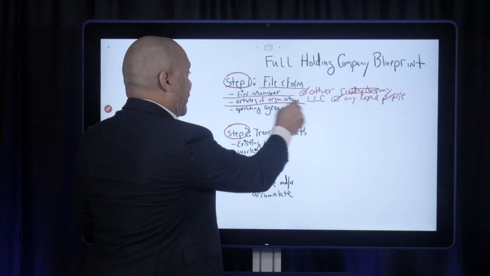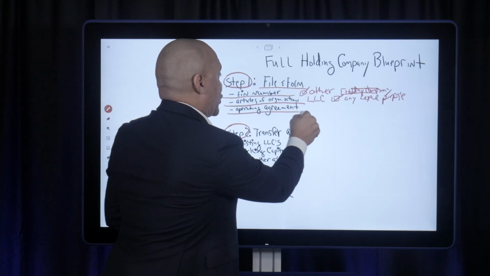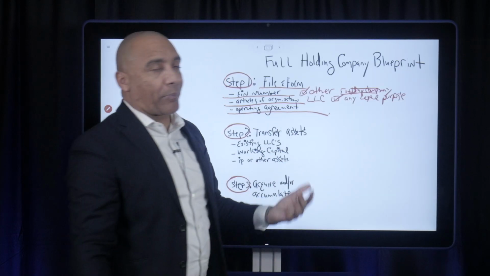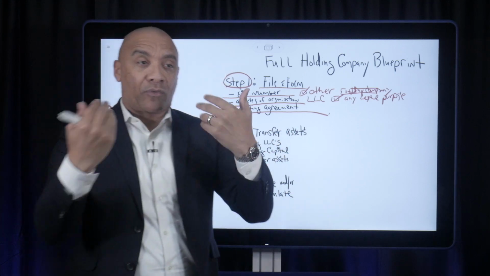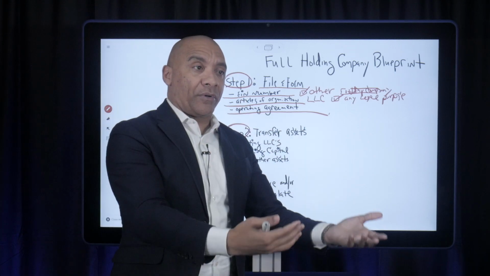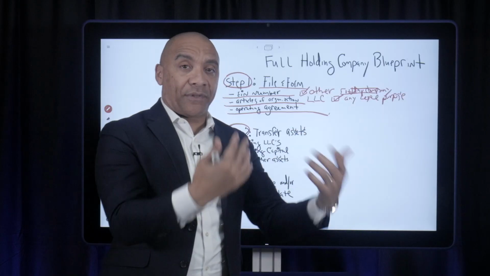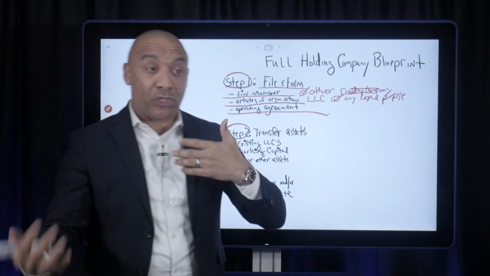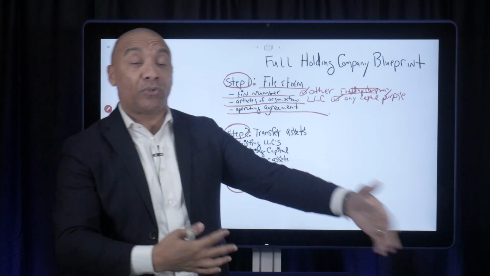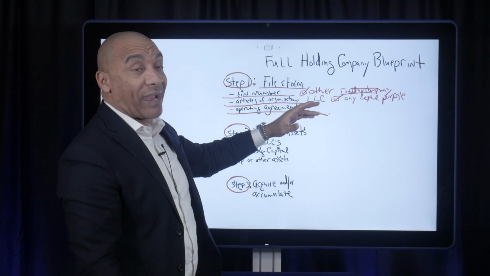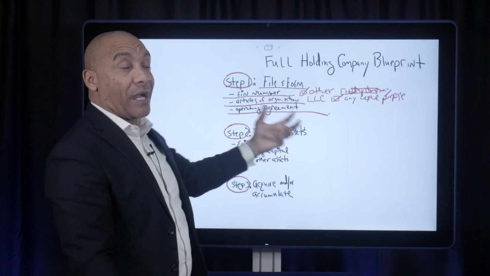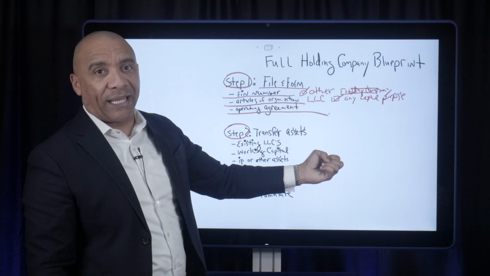And then once you have those two complete, you want to draft an operating agreement. The operating agreement is going to be between you and the holding company. Ramon Preston is the owner, the organizer, the member, unless it's you and your spouse. It would be a multi-member. It would be you and your spouse. But the operating agreement needs to be drafted because your operating agreement is the constitution for your LLC.